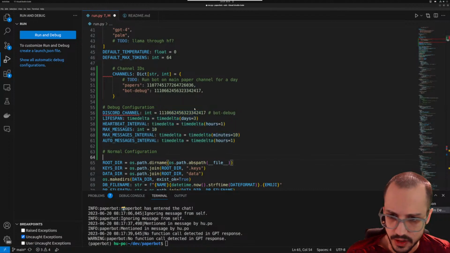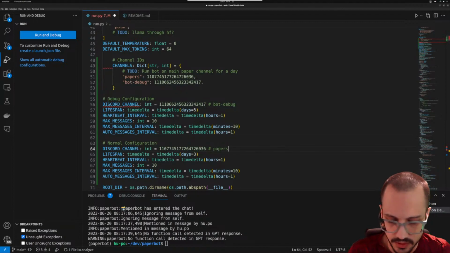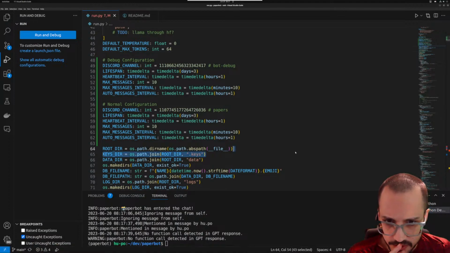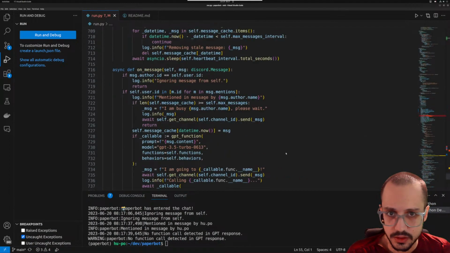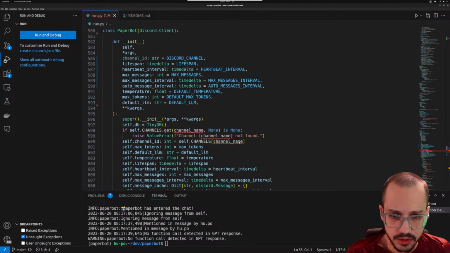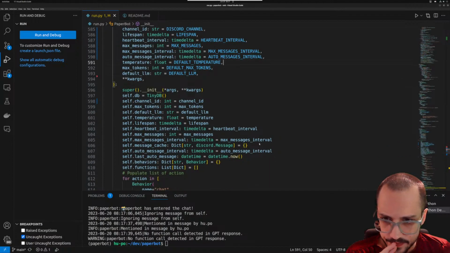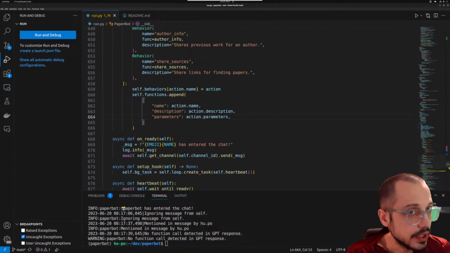And got our normal configuration here. Let's put the normal papers here. This is the papers channel. Papers. Get rid of this, the simplification. Let's go back down. We don't need any of this. This can now be just a standalone variable here. We can get rid of this. Alrighty. Channel ID, all of these are fine. Alright, go up here.